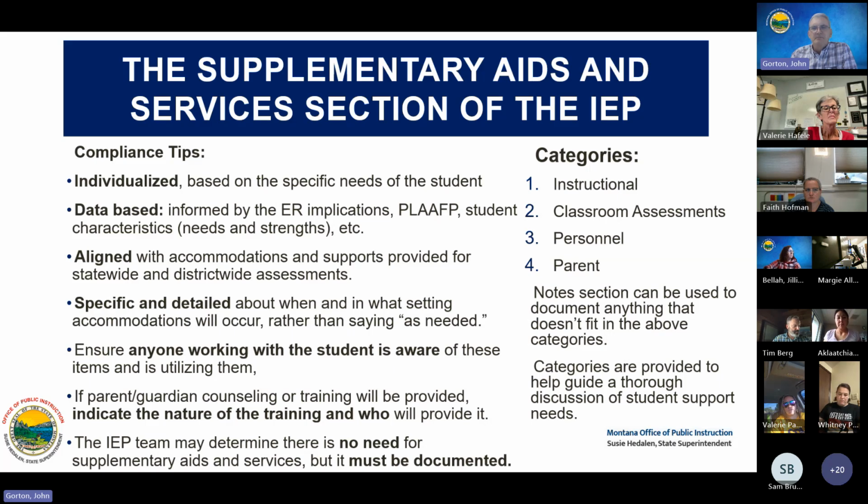Specific and detailed. You've got to spell it out. One of the common ones is extra time for task completion. It's probably advisable to define what extra time means, because in some people's roles, extra time could be 5 minutes, and in others it could be 5 weeks. So you need to be sure to define that in your extra time definition, should you use that in your writing of the IEPs.